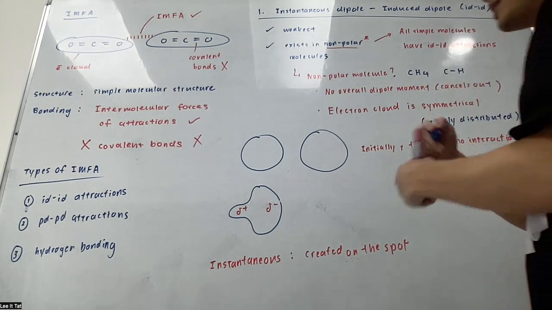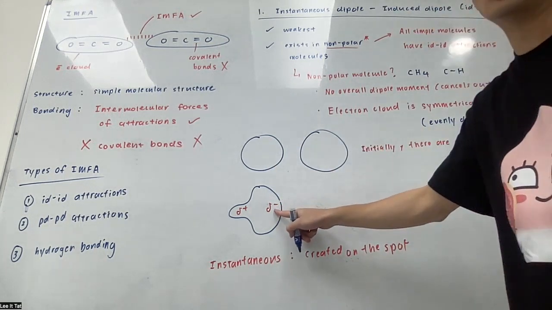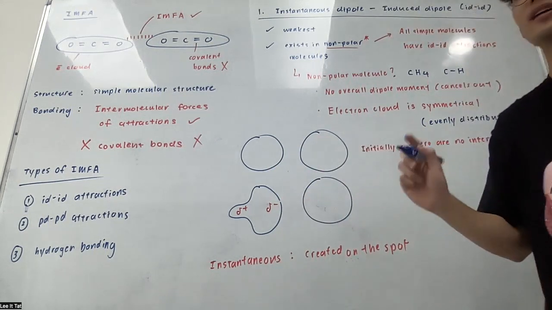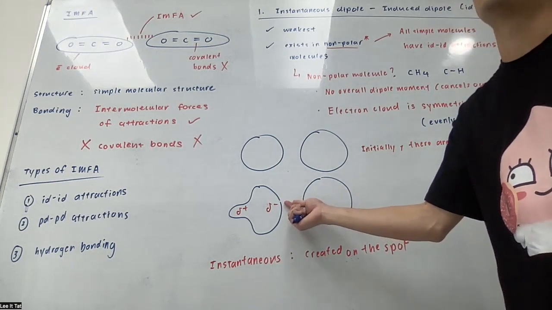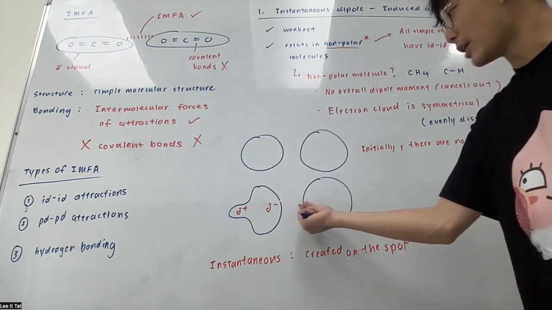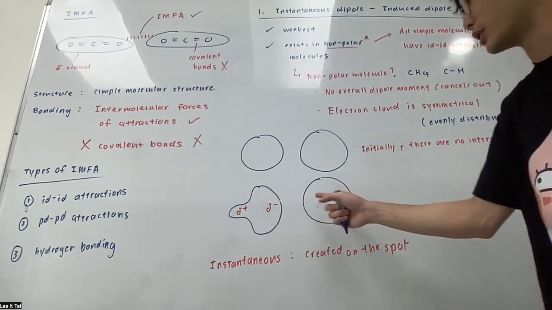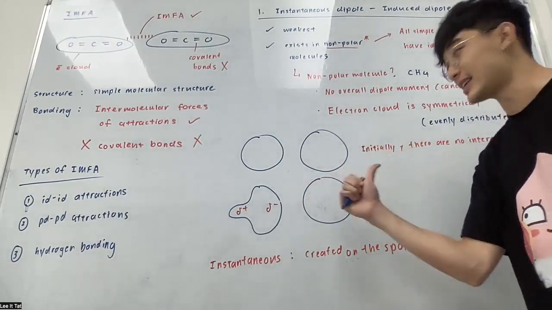Anyways, guys, if there is a negative on the right-hand side of this molecule, what do you think will happen to the guy on the right? How would the guy on the right here react? If there's a negative here, that means there are a lot of electrons, right? And electrons tend to repel. So can you see the electrons on the left of this guy? He's like, why are there so many electrons? Time to leave. So it's going to go towards the right-hand side now.